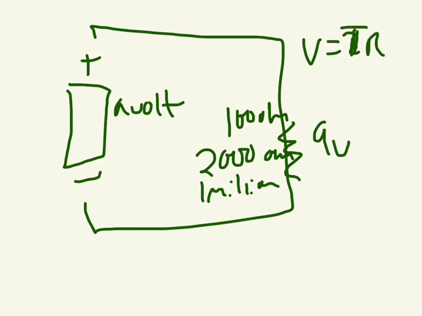V equals IR. The resistance is staying the same no matter what. I mean, if you add resistance to the circuit, then it's just going to make the I go up or down. But when you have two resistors in the circuit, you can basically control the voltage between the two resistors depending on what the two values of the resistors are.